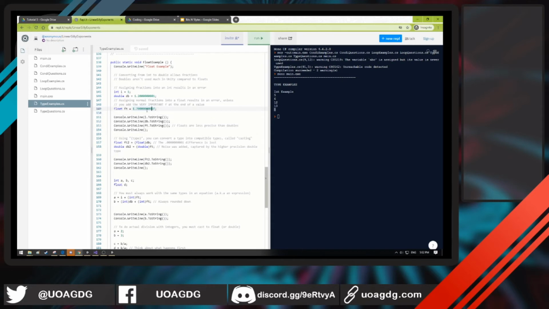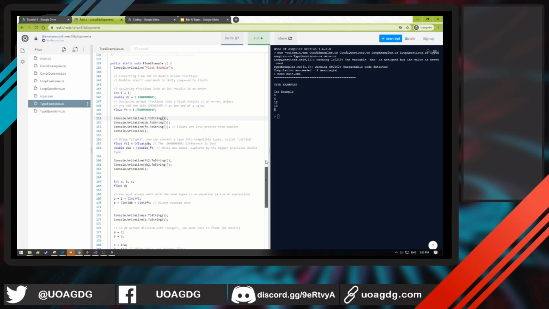What also results in an error is if you try assigning a simple decimal into a float. You can't assign a decimal into a float without first appending an f. This tells the compiler, the thing executing the code, that this is a float that we want to assign into the variable. Without it, the compiler will complain, oh, you're changing decimal to float. Conversion error. That's not cool. So always remember to add an f.